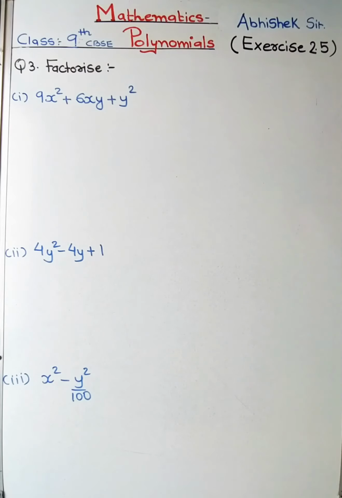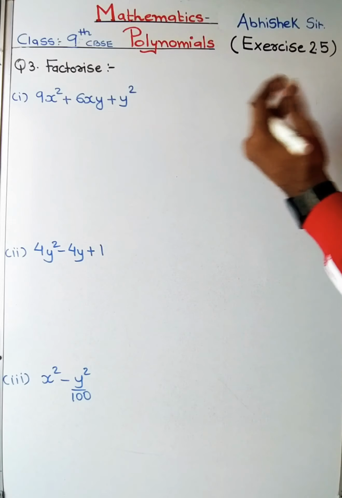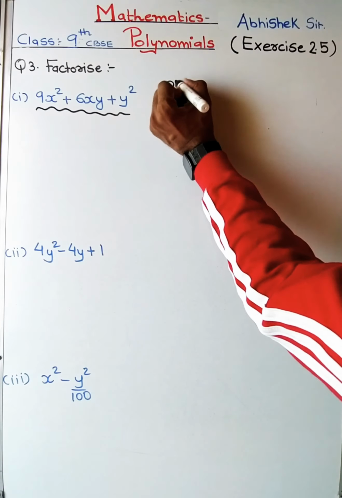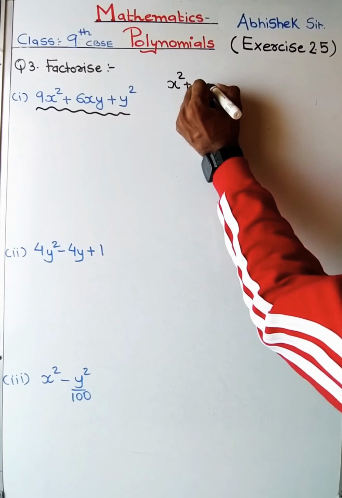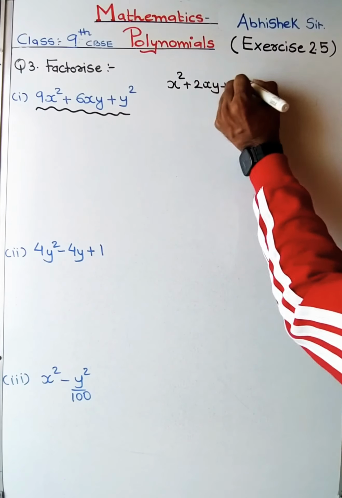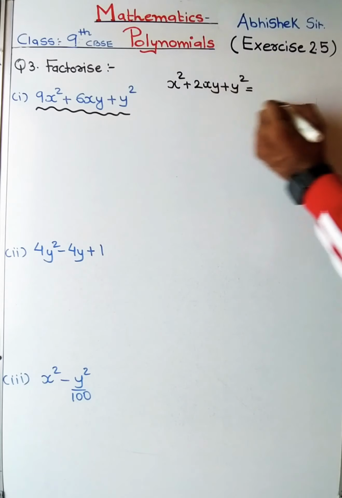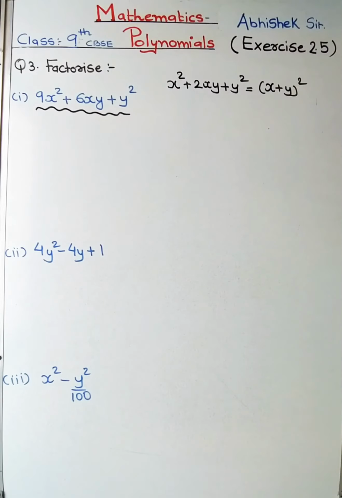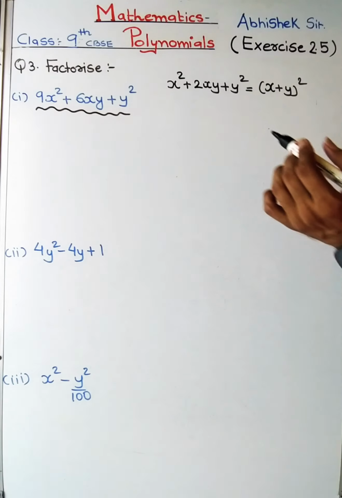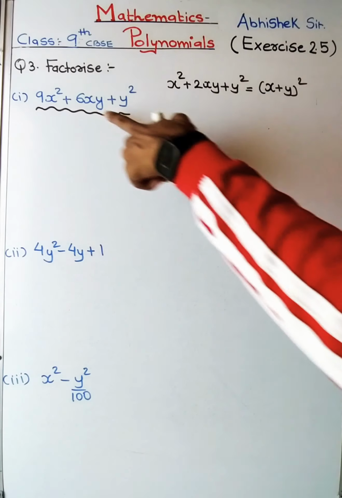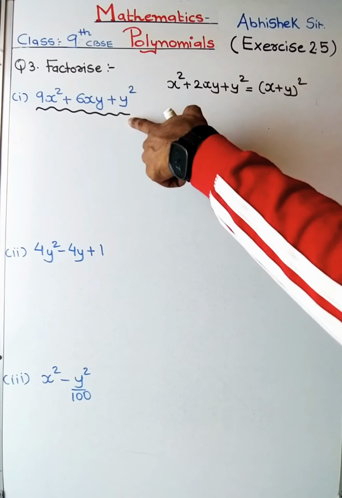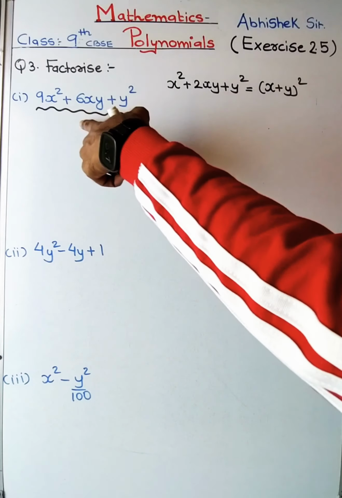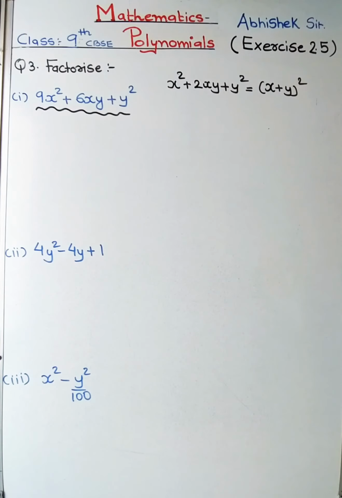Here we have in question 3, factorize the following using appropriate identities. So here what we are doing is going from RHS to LHS. So it certainly looks like x square plus 2xy plus y square, right? And what was that? That was x plus y whole square. Clear? So the hint is we have to convert or show that these first and second terms are perfect squares of some numbers, and in between we have plus 2 into those two numbers, right? So following the trick, let us go for the solution.